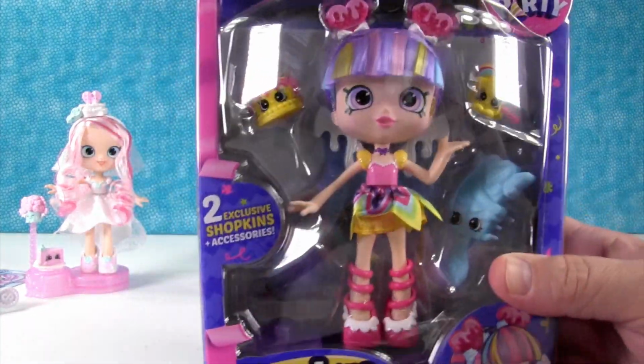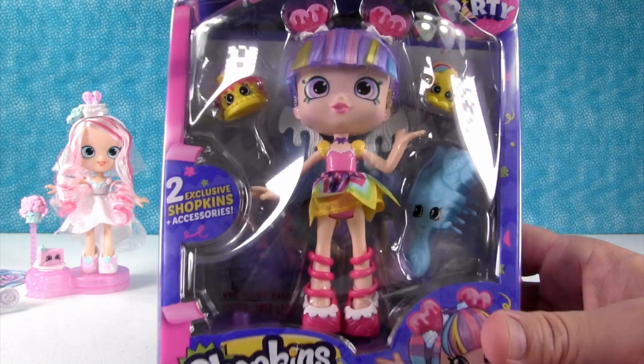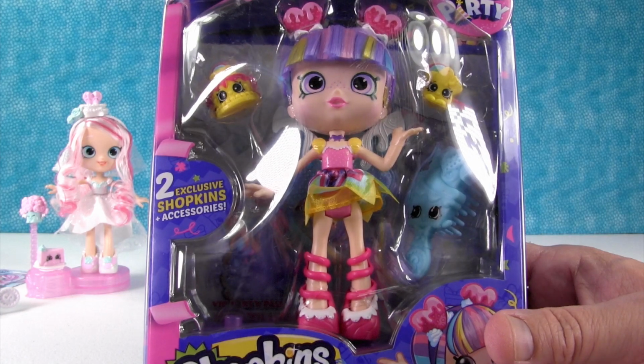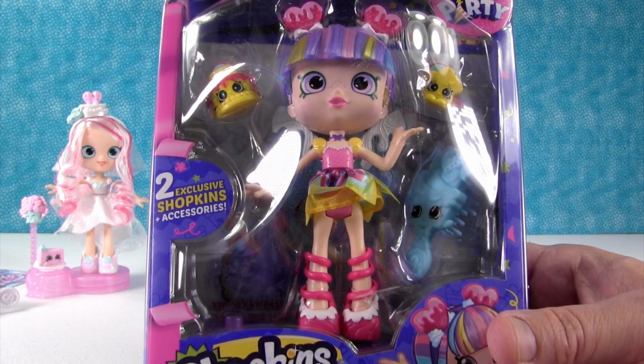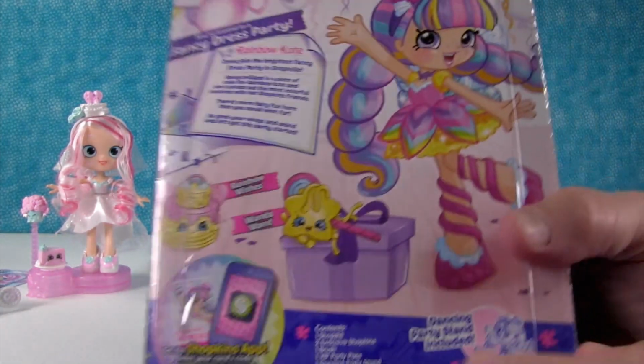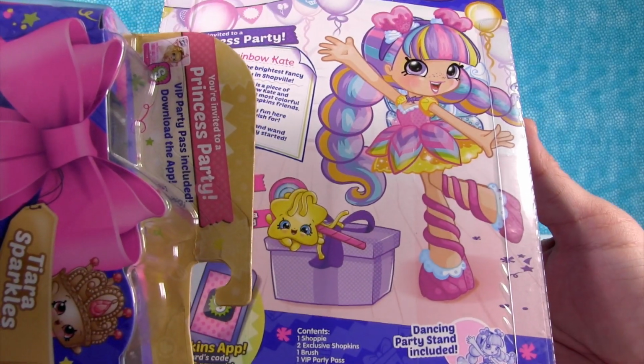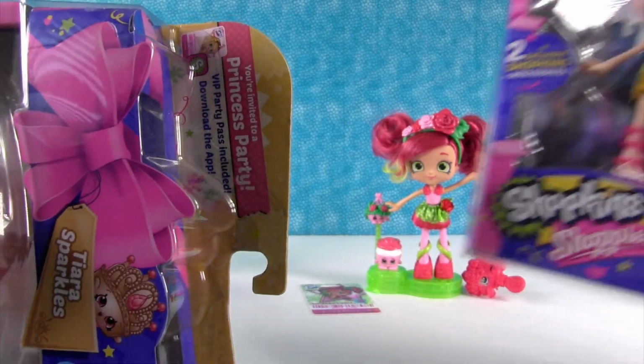Huh, okay. So this is Rainbow Kate, and she's in an exclusive outfit for this collection. She looks awesome. She does. She's going to the fancy dress party. So here's the back of her. I'm going to the princess party. She looks so cool. Paul wanted to go to the princess party.